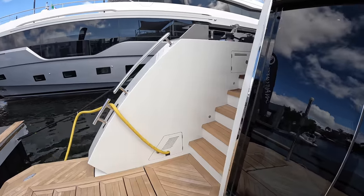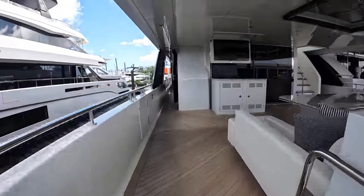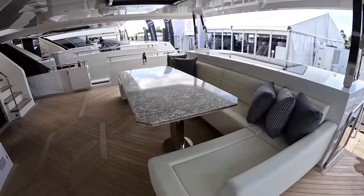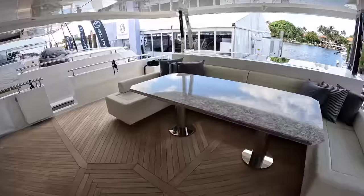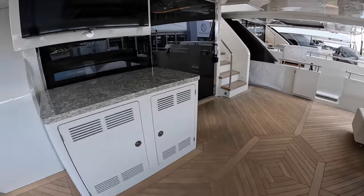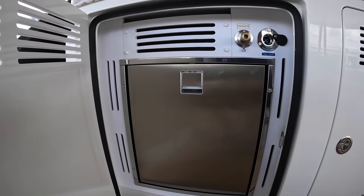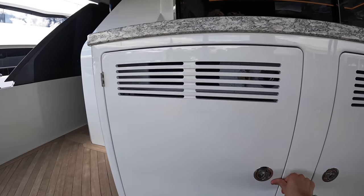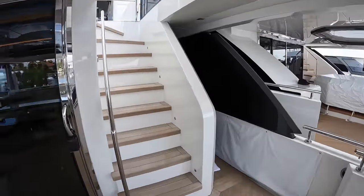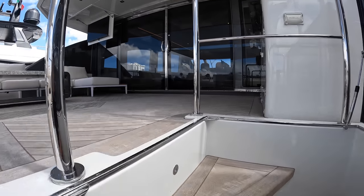Let's close this up and head up onto the aft deck. Right away you'll notice this massive U-shaped seating area and a huge table to go with it. You have plenty of space on this aft deck to install some extra freestanding chairs. There's a fold-down TV, and then you have some storage as well as a refrigerator out here. There's currently some prep work being done on the boat, so we're going to take an unusual route today — we're actually going to head up onto the aft bridge deck.